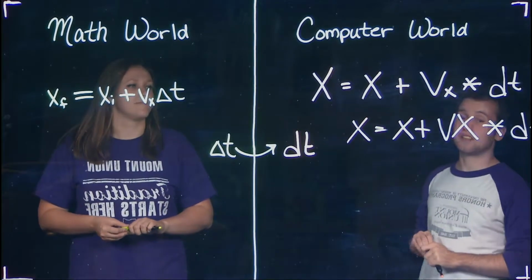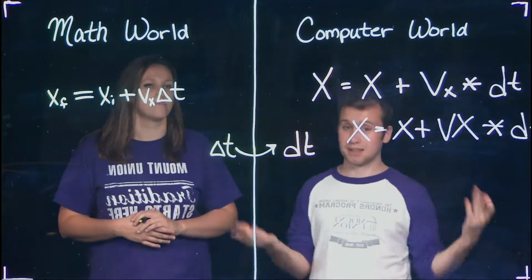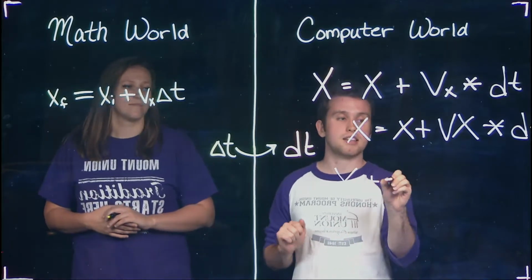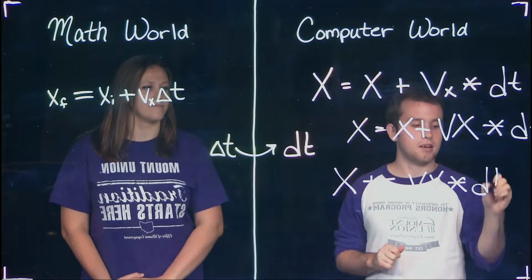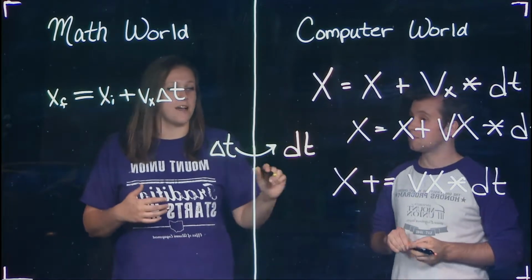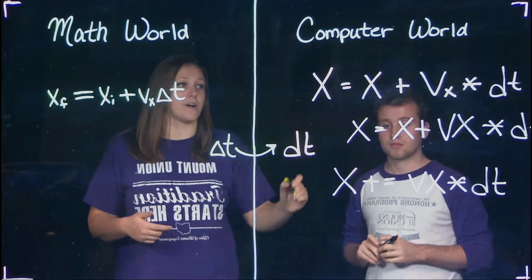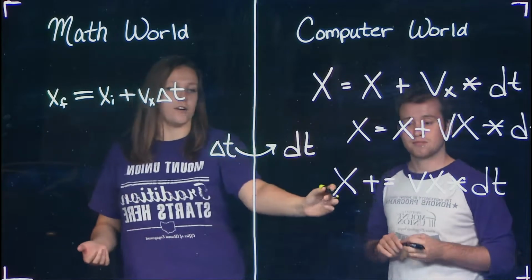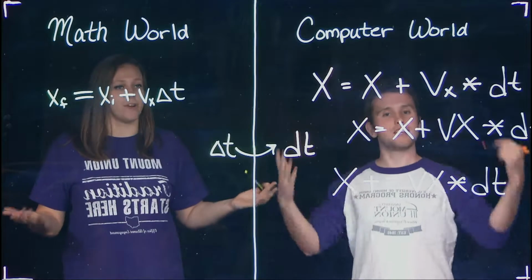Now, there's an even easier way for the computer to write this out and understand it as well. And this is this plus equals concept. So we're going to start out with our x plus equals our big vx times our dt. What this is saying is that every single time we want to have our x, we're just going to add on to the old x. So we're going to add on to the initial x our new vx times dt, to get our new final x. That way it's just updating location, and that's why we refer to it that way.